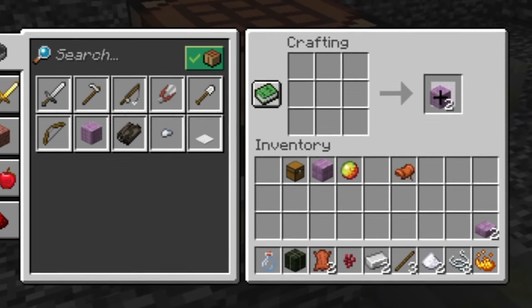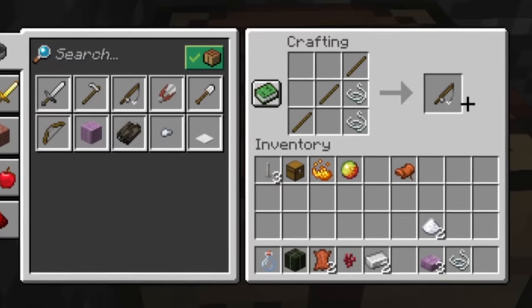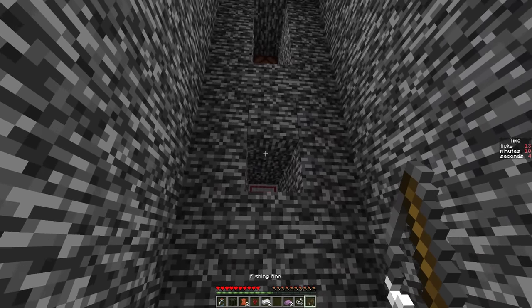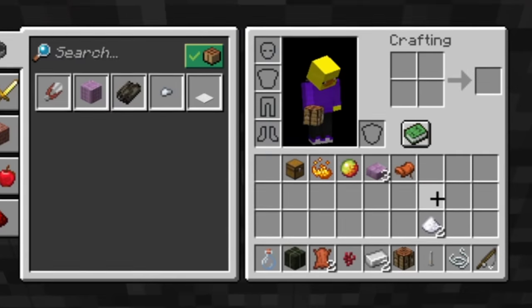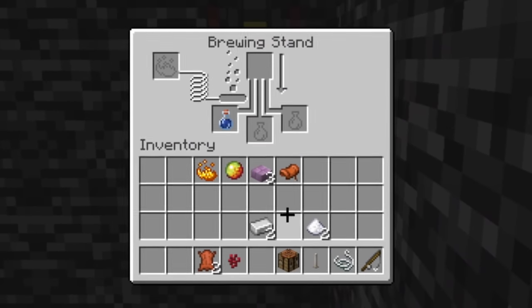I then used some weird recipes to craft 8 purple slabs, and I went back to the other room with the target. I crafted a fishing rod, which I was able to use to hit the target, and when I hit it, nothing happened in this room. So I went back to the other room, and now there was lava falling from the roof. I had everything to make a fire resistance potion, so I used a few blocks to parkour to the brewing stand and made the potion.